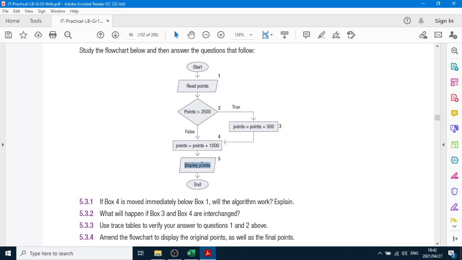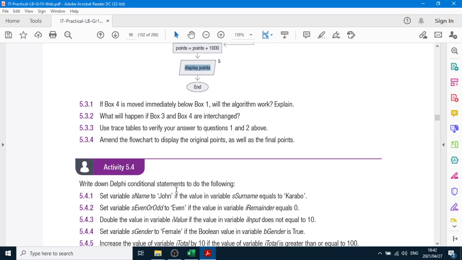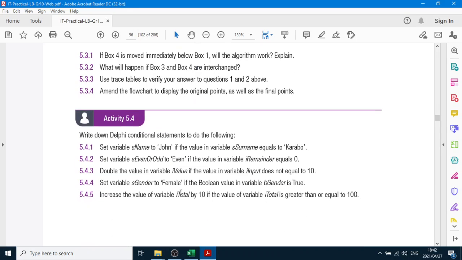So we'll just copy this parallelogram, make a copy of it and put it between this parallelogram and the diamond. Remember, parallelograms are for input and display, so we can read and display and then calculate the points and display points again. Okay, that's how you're going to display the original points.